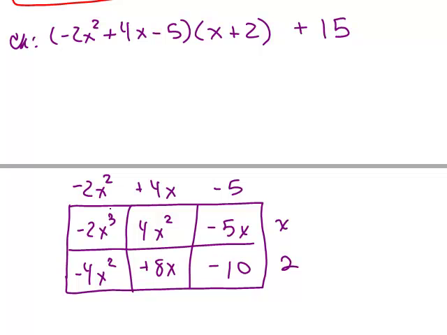And then we want to add all the like terms of what's in the box. So there's only one term that has an X cubed in it. So I'm going to write that first. Negative 2X cubed. And for the X squared terms, I've got a 4X squared and a minus 4X squared. So that's zero. So I have to write that down. And for the X term, I've got a plus 8X and a minus 5X, which is a plus 3X. And for the constant, I have negative 10. All right. So that's what I get when I multiply those together.